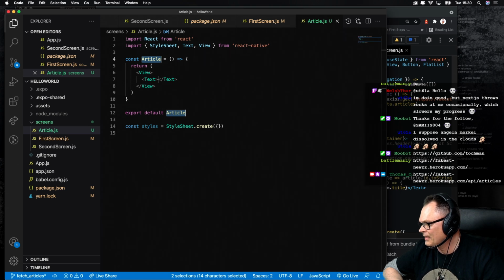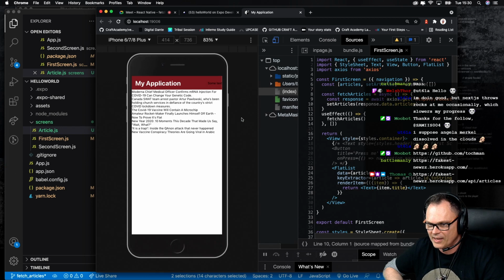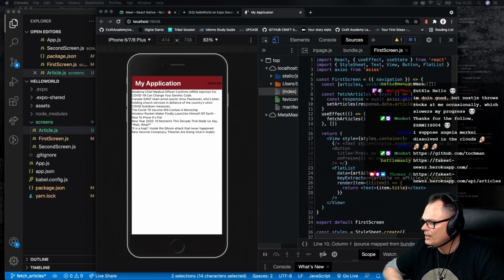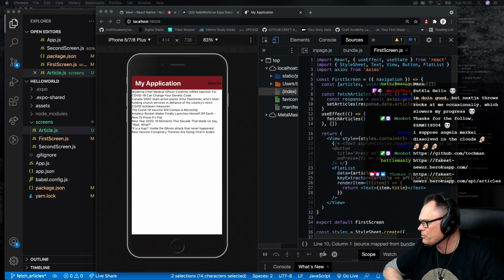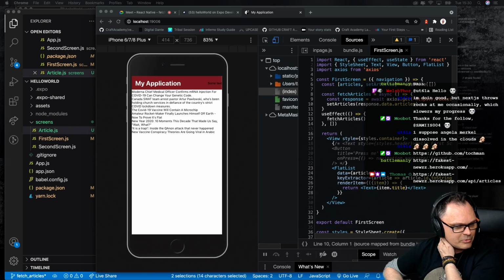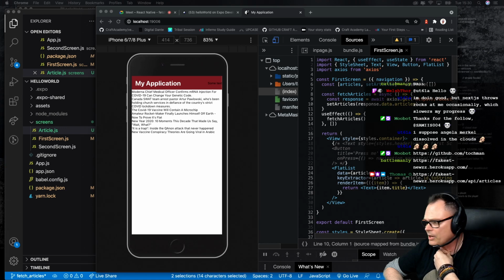Right. So now we see, because again, you have to remember that those primitives that we're using, things like text or even views, they come totally unstyled in React Native, right? So we need to add a little bit of styling, and there are libraries for this, but we're gonna do this a bit manually now, if that's okay with you people.